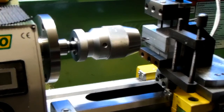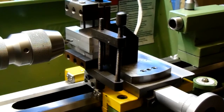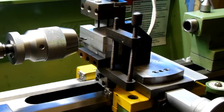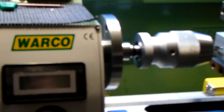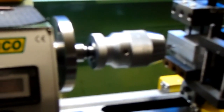Okay, so that's my setup done. I've removed the compound slide off the top of the cross slide, bolted on my milling attachment. I've got my workpiece in the vise on the milling attachment, firmly clamped in with a toolmaker's clamp. We'll need to work on a better sort of vise for that, but there's more than enough strength in that toolmaker's clamp. I think it's a 4-inch Moore & Wright toolmaker's clamp, and it will not move. Let's give you a bit of a closer one on there. Well, doesn't want to know. Anyway, so it's there solidly fixed in the vise, and there I now have my 16mm Jacobs style chuck, it's a quick release chuck, mounted in the headstock.